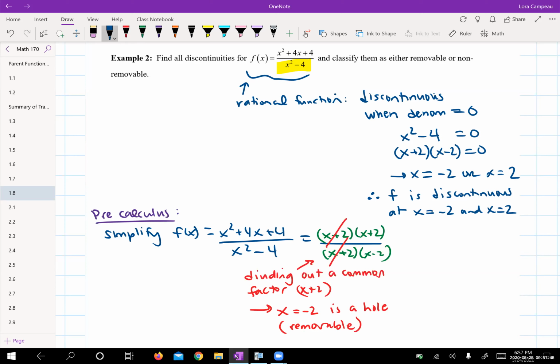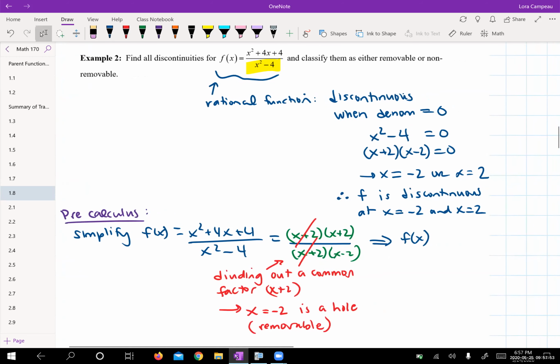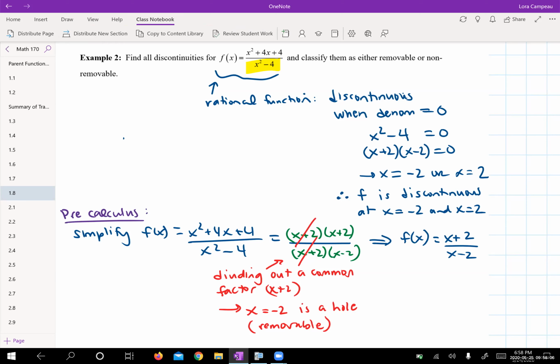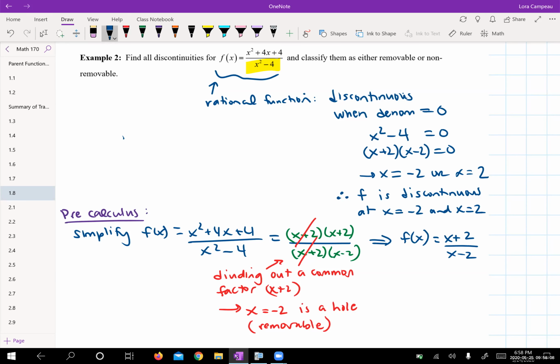But once we simplified the function, what would happen is we would take the new version when everything is divided out. We would say, okay, we have this new function f of x equals x plus 2 over x minus 2. What's the resulting factors? And we can't just leave it at that. We had to remind ourselves when we do this, we have to really denote that x is not allowed to be -2.